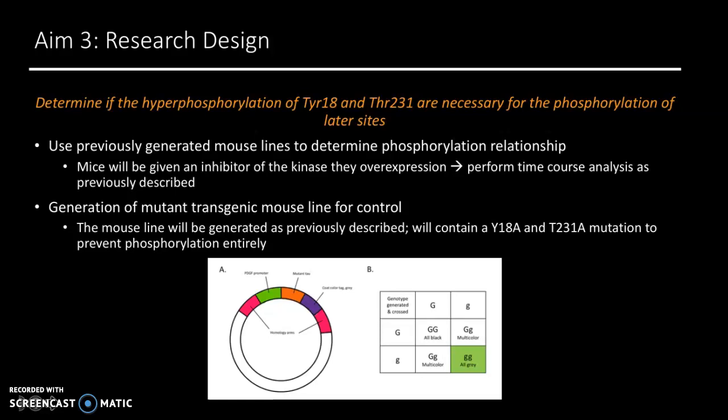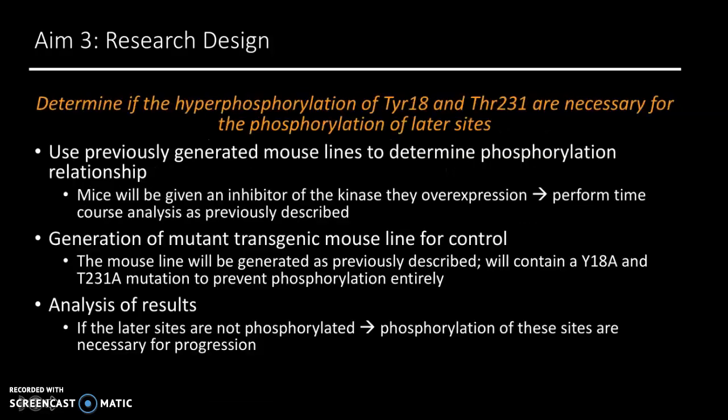because this first experiment is something that we could physiologically do to the human body. We can give people drugs, we can give them an inhibitor of a kinase. But the second step I'm kind of using as a proof of concept. So these, I know for a fact that they will not phosphorylate at these two sites. So I should be able to compare the phosphorylation of these mice to the previous mice.